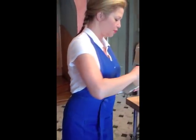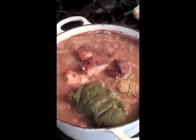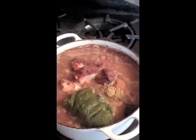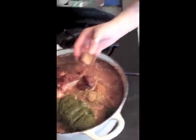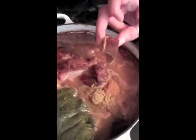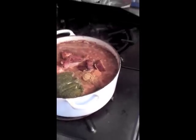A teaspoon of ground cumin. Half a teaspoon of ground cinnamon, and this is my little secret. A little piece of panela. Panela is a very dark brown, unprocessed sugar used in Latin America. It's very molassesy, and it's just going to give it a hint of sweetness.